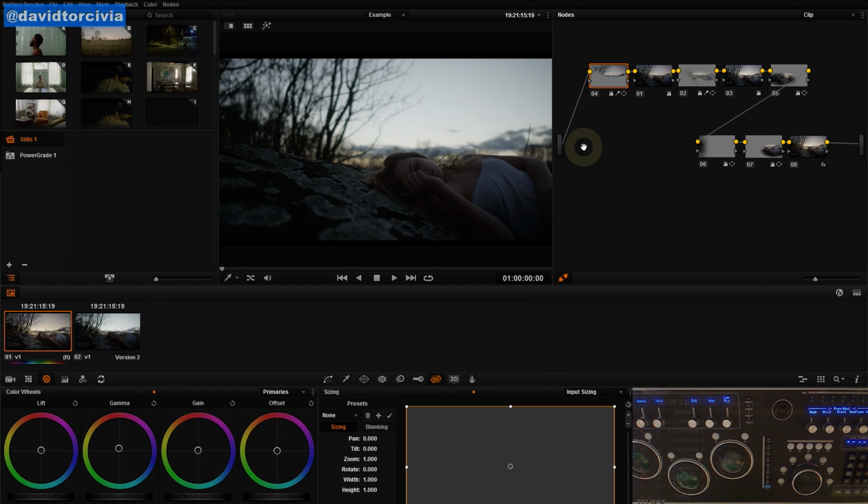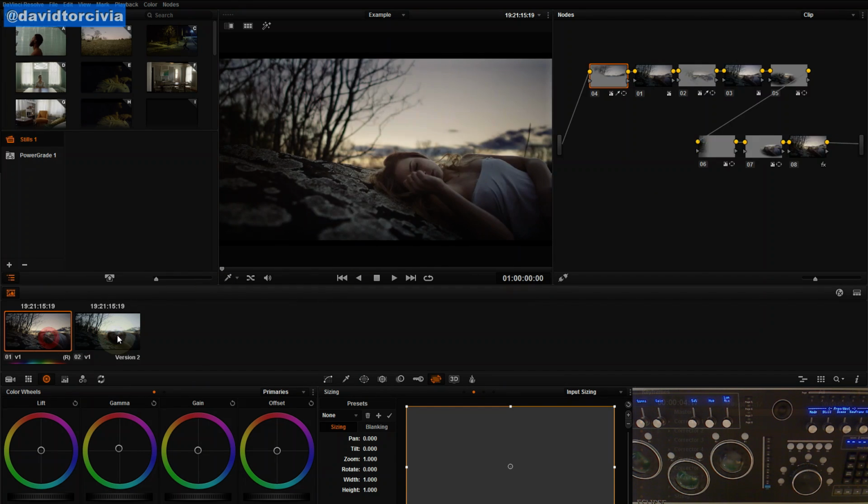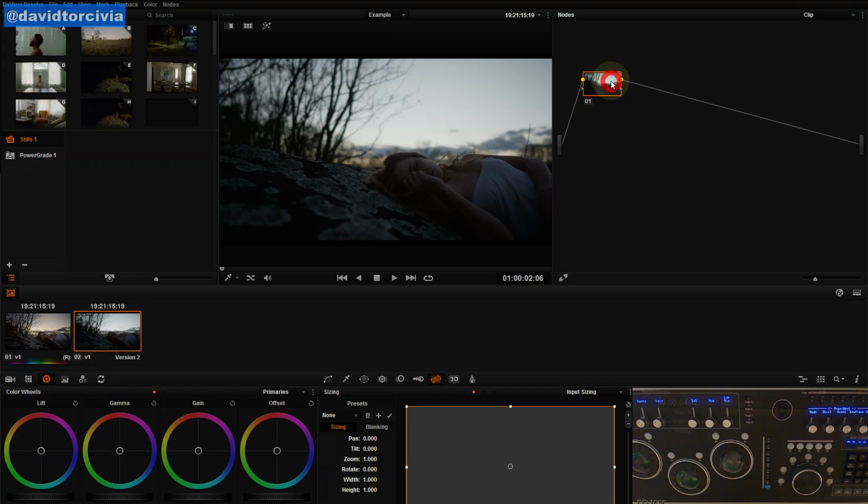And so what we're going to be doing is taking this shot right here and making it look something like this. We're going to be doing it pretty quickly and trying to focus on just keeping the number of nodes linear and nothing too complicated, so we can knock this out as quick as we can. So I've got this shot copied over here without any nodes on it at all.